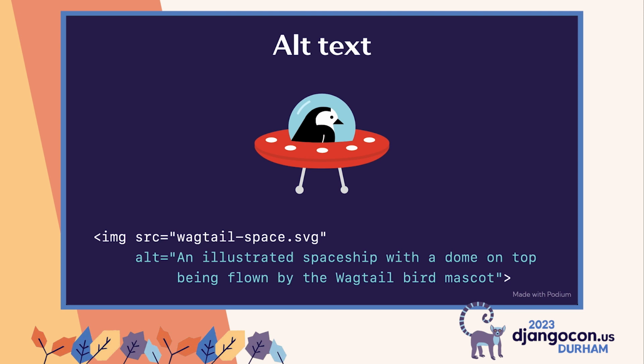The key question to ask yourself when considering alt text for an image is, what description of this image would be useful to someone who's hearing the page read aloud? And bear in mind that the answer may be none. Decorative images do not need alt text if hearing a description of them would not be useful. However, all image elements should have an alt attribute, and it should be left empty if the image is decorative. You can find many articles on when and how to use alt text, but let's discuss how we can implement it in Wagtail.